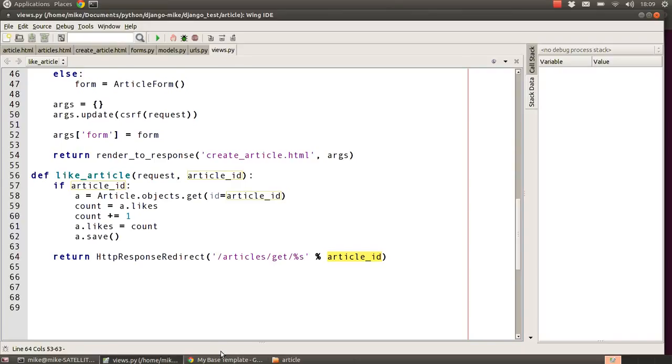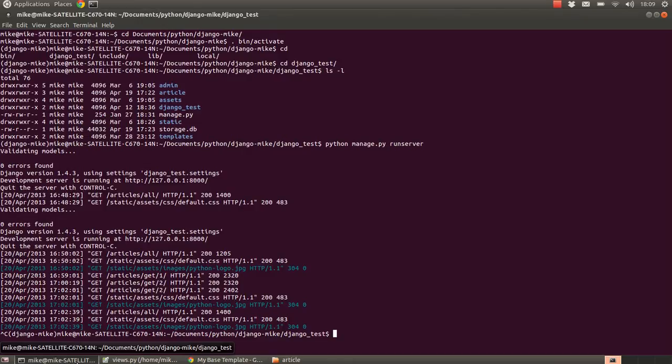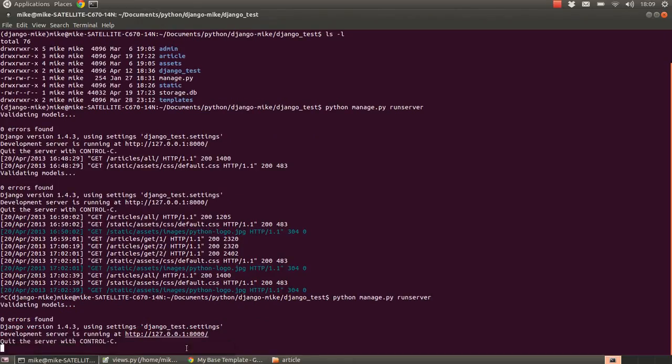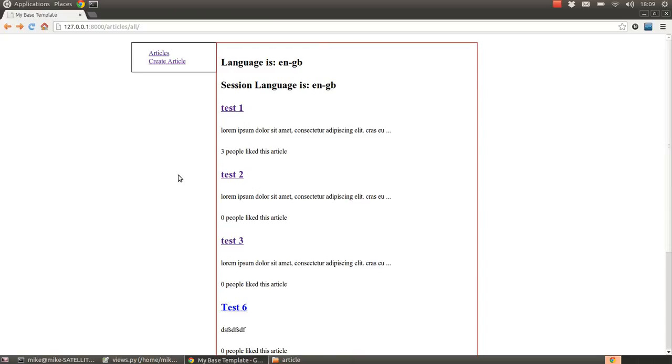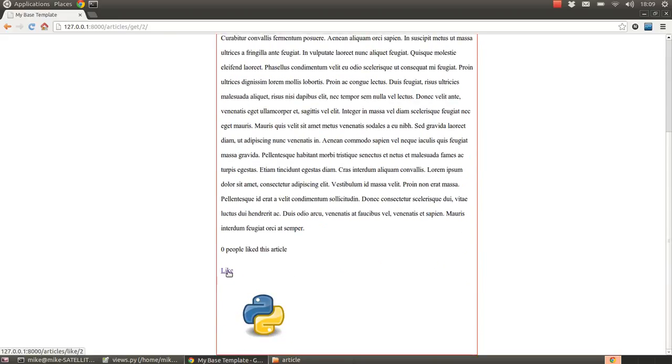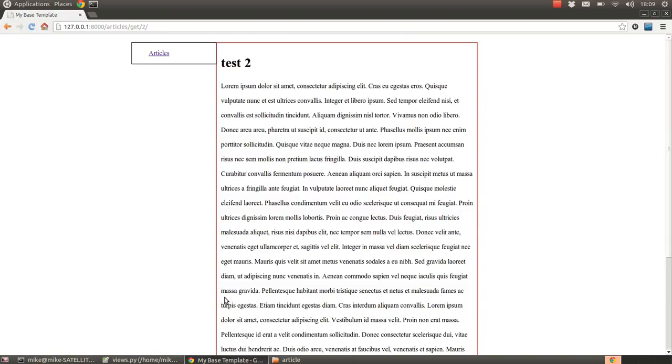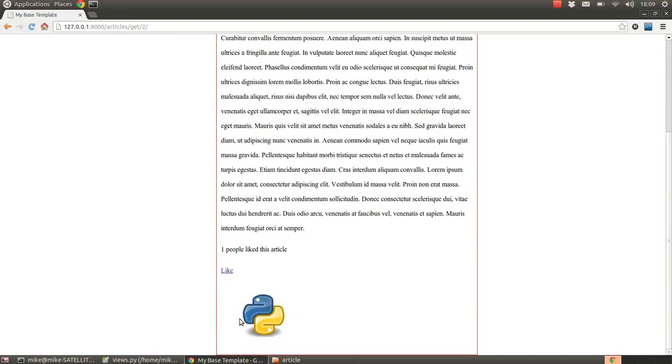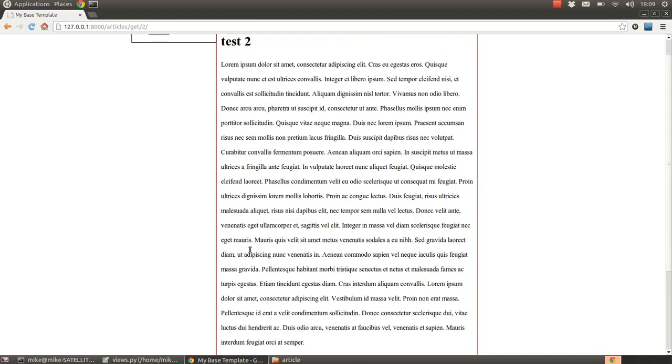Okay, so with that, we should now just restart the server. Just run it. And then if we give that a refresh, we'll see that there are no likes on this. Let's click through and put some likes on there and see what happens. So no likes. And there you see it's incremented by 1. Try again, incremented by 2. And you can do that all day long.